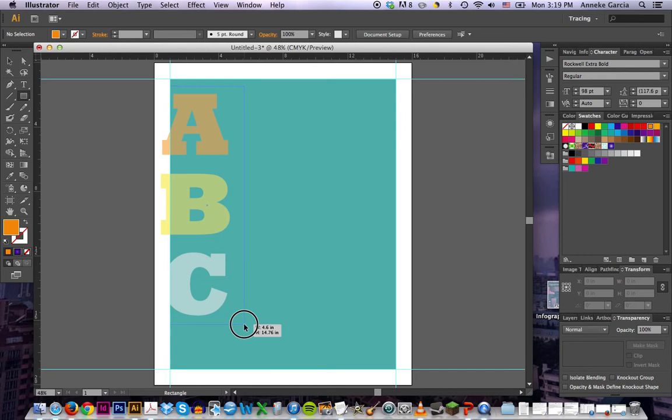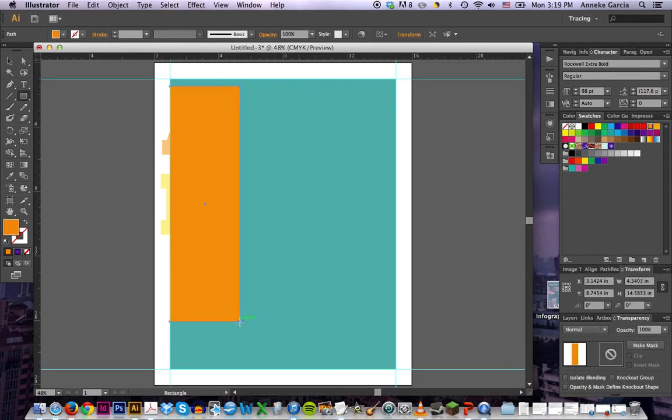I want to cover the area that I want to show up and leave whatever I want not to show up hanging out. So this could be really big and go over here. I'll just make it a little bigger than my object. It doesn't actually matter what color my clipping mask is, it's going to turn clear after I create it. So I have that on top of the objects. Make sure it has to be on top.